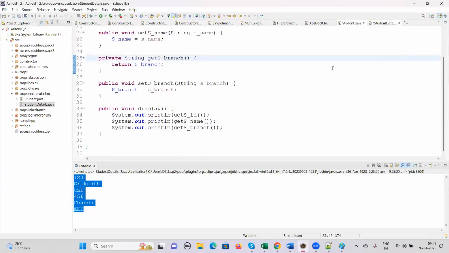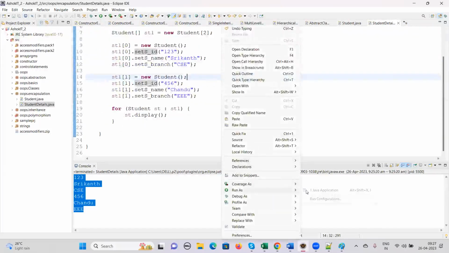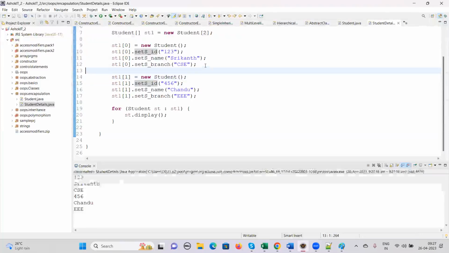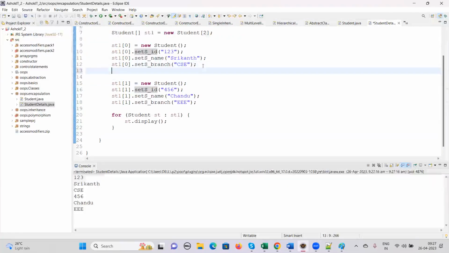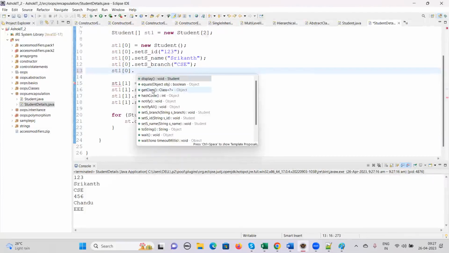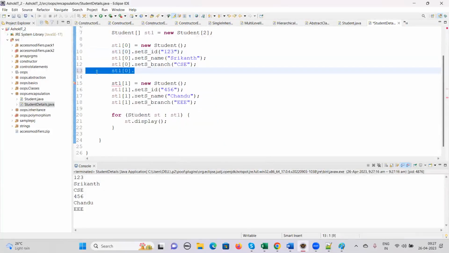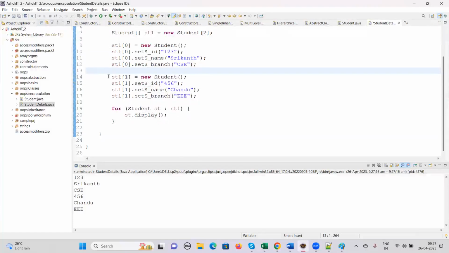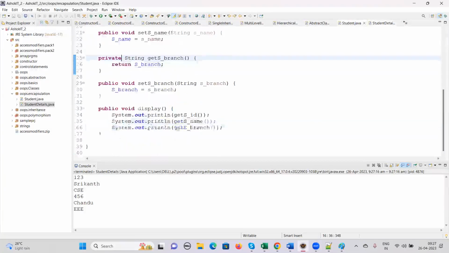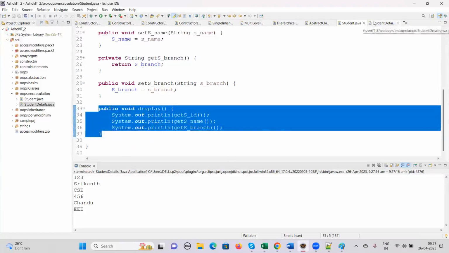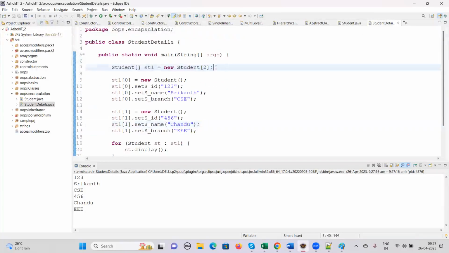Now you see the same thing will be achieved. Earlier we were able to access those get methods, but now the get methods will not be accessible, only the set methods. What we are doing now is limiting it, so you are only setting the values. You are not allowing anything else to be exposed. You only set the values and display the values by creating the object of that particular class. That is how we are handling these objects now.